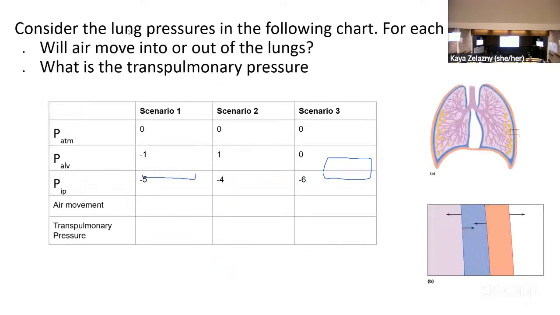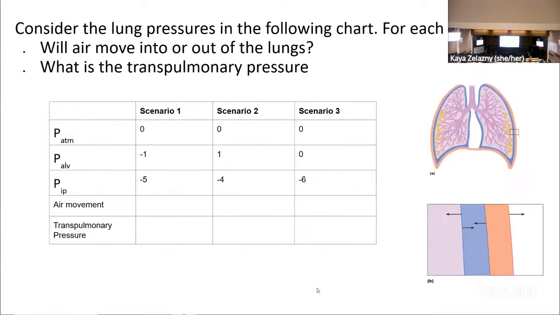Oops. But before we get there, let's take a couple minutes to think about these pulmonary pressures in a bit more detail, because these really are driving our breath cycle. If these don't make sense, we're going to get a little lost as we start to think about what can change, what can vary, what do we measure.